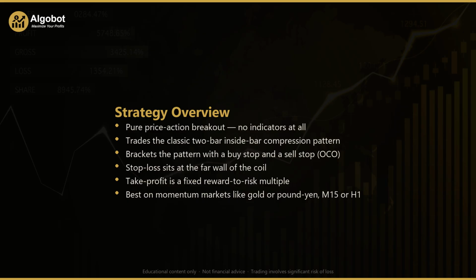Because every distance in this system, the breakout offset, the stop buffer, and the target, is measured as a fraction of the mother bar's own range, the strategy automatically scales to any symbol, any time frame, and any level of volatility without ever needing to know the instrument's point size. It's best suited to momentum-prone markets such as gold or the pound-yen pair on the 15-minute or 1-hour charts, and to traders who are comfortable with a breakout style that waits patiently for the market to make the first move.